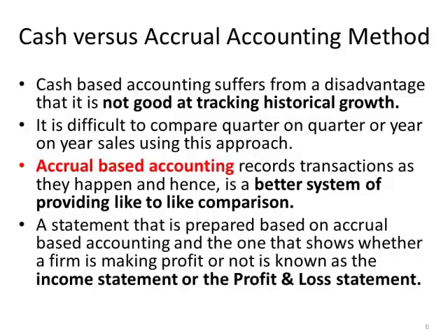A statement that is prepared based on accrual accounting and the one that shows whether a firm is making a profit or not is the income statement or the profit and loss statement. So the income statement that we saw in the last lecture, or the profit and loss statement, this is based on accrual accounting. So nearly all firms use accrual accounting. In general, only very, very small firms or single businessmen, for example, might use cash accounting, but generally, if the firm is of a certain size, and usually that size is not very big, they'll be using accrual accounting. So we need to understand what it means, and this is what the profit and loss statement is based on.